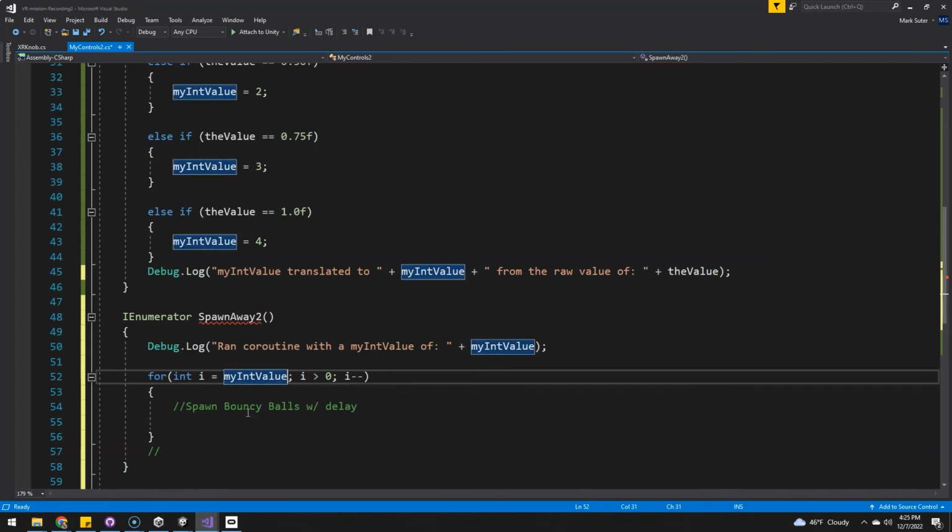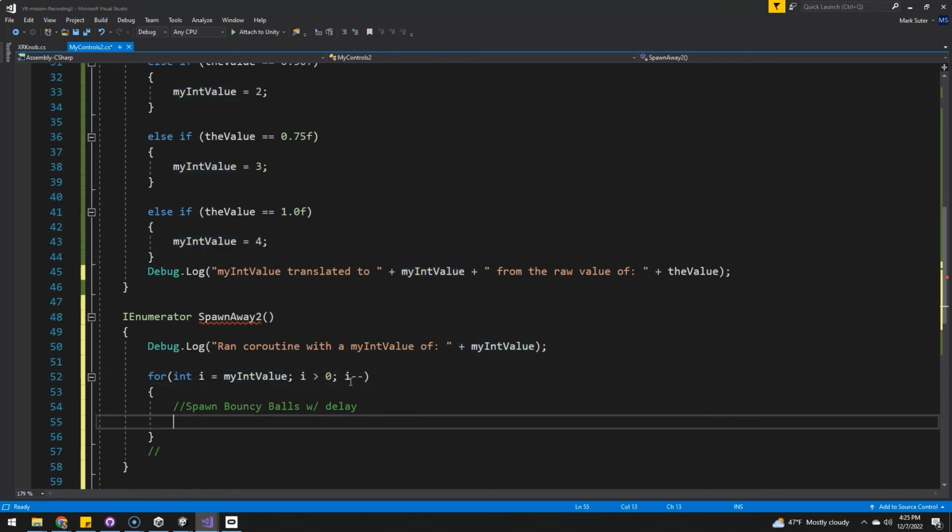So if they cranked it all the way to the right, i would equal 4. Is 4 greater than 0? Yes, it is. So run this code, and then subtract 1 to 3, then 2, then 1. So it'll run it 4 times, which is exactly what we want. So what do we want to do each time it iterates through this for statement?